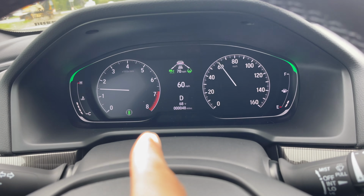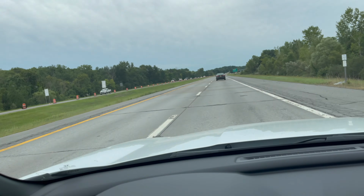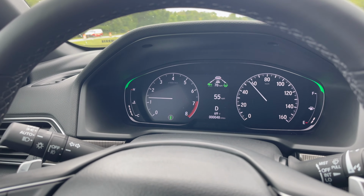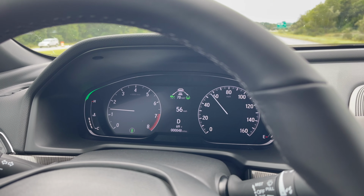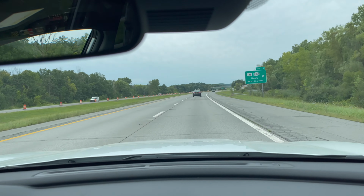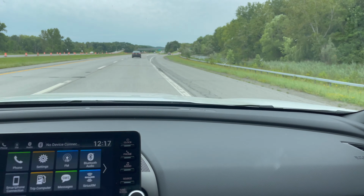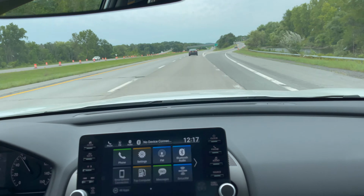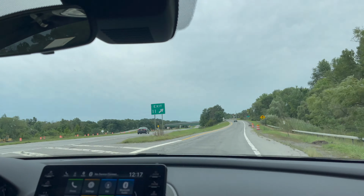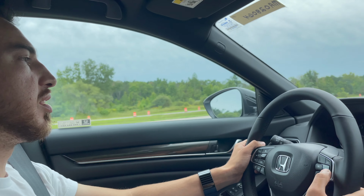You see that? I have 3 dashes up there, and look at the distance between the car and the car in front of me. And I'm not having my foot on the brakes or anything like that. Just set it on 70 just to show you that I'm not going 70. It's that the car in front of me is going at 58. So let me just take the exit. And when there's no cars in front of you, it will start to go back up to 70, wherever you live, wherever you set this up.